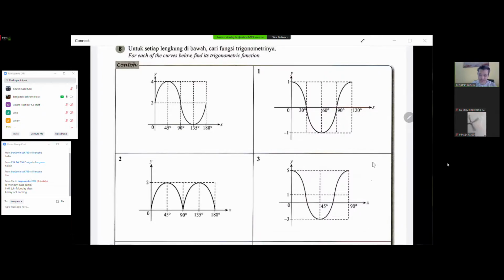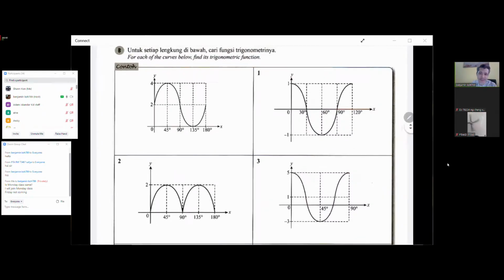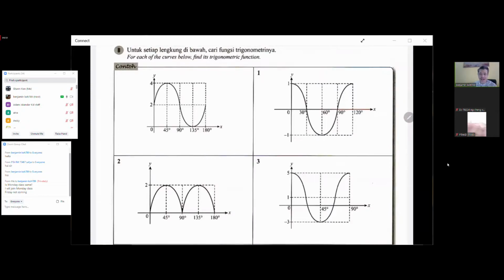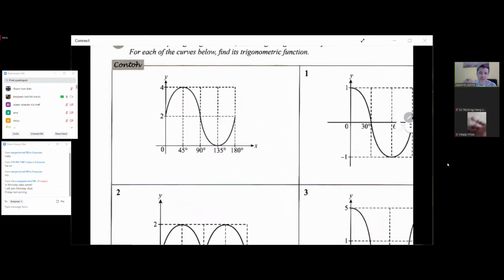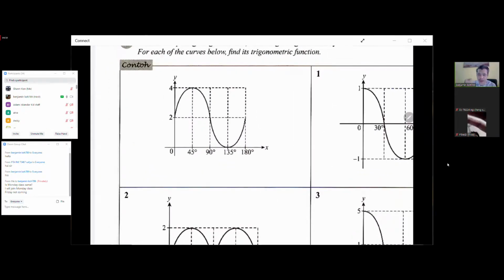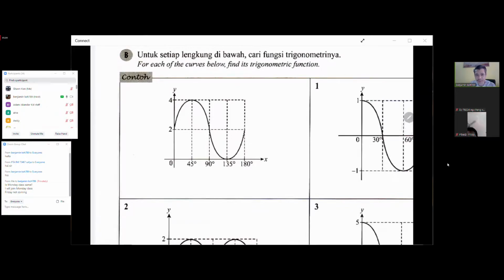So last week I explained to you about the features of the graph. I explained to you that the graph can shift up, down. So again, there are 5 features of the graph. Today, what we are going to do is the reverse. They give you the graph, and then from the graph given, you will need to write down its equation.